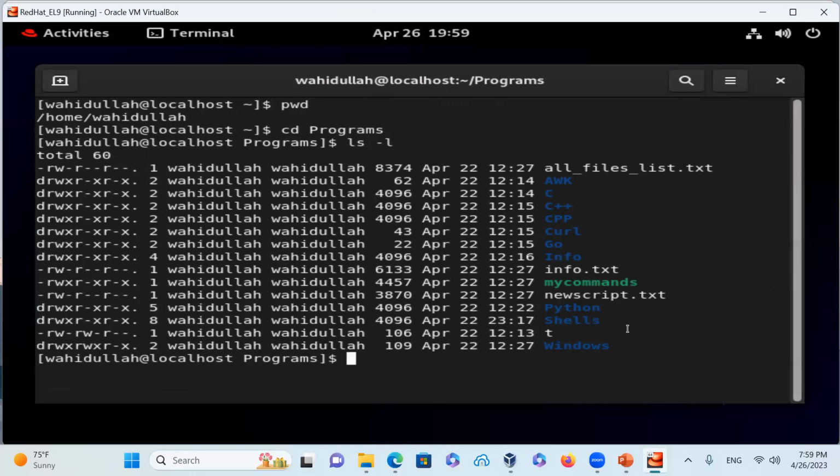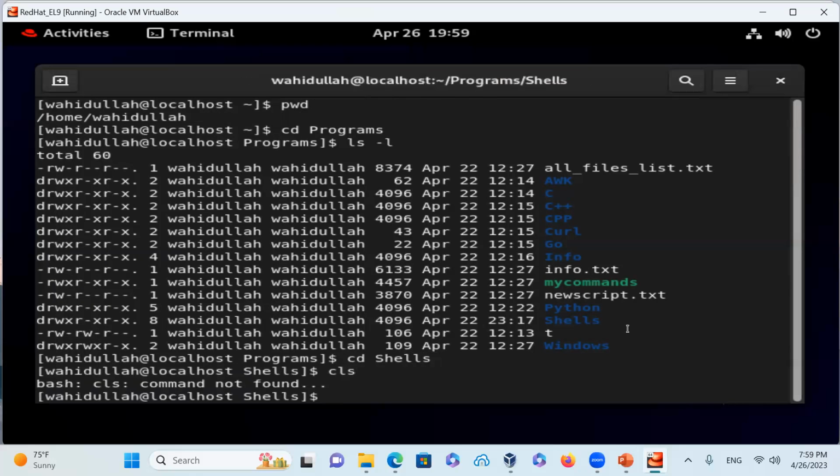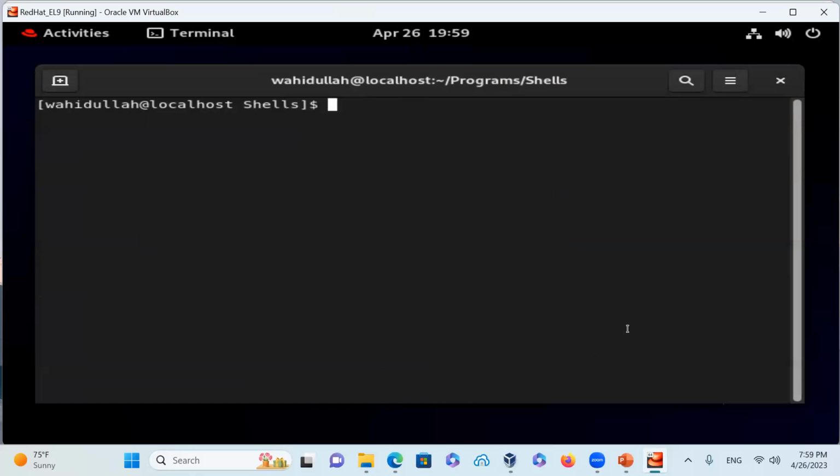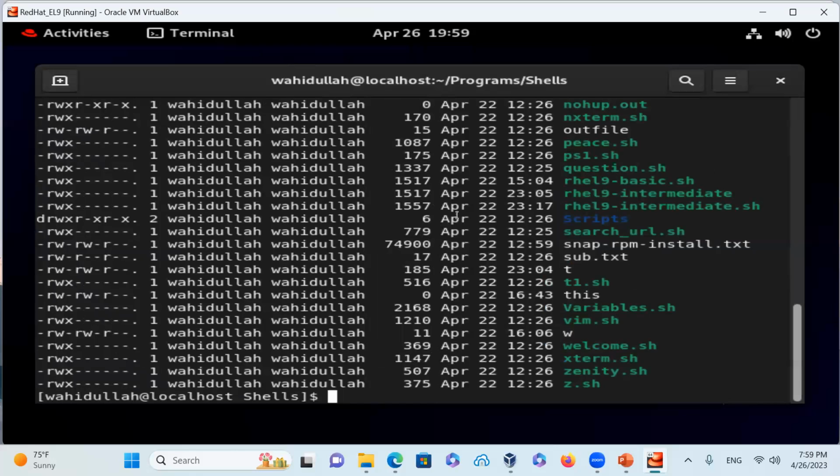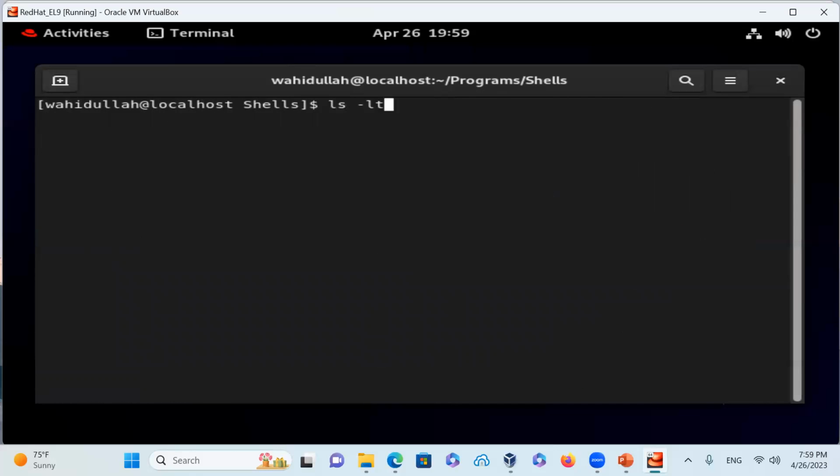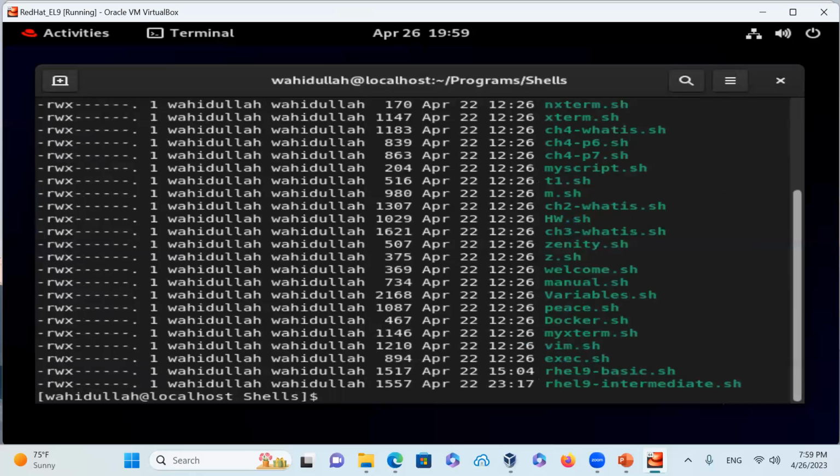So I'm going to go to the directory called shells, cd to shells, and clear screen again. And then here I am on this directory, clear screen again, ls -ltr *.sh. I want to see at the bottom the names of the files that end with .sh.